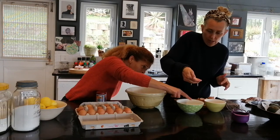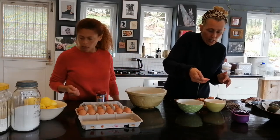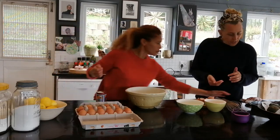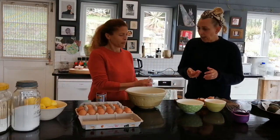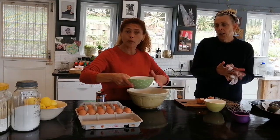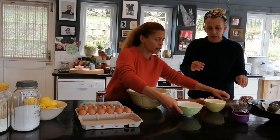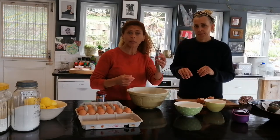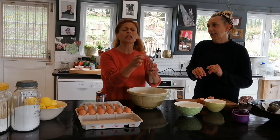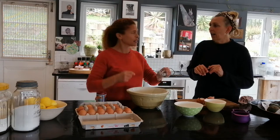Wow. It actually feels quite lovely. In you go. And then plop it in there. There we go. Look at that. Amazing. So these whites are going into this bowl, and this bowl is beautifully clean. And Sally's going to use this truly beautiful balloon whisk. It's got all these, I think they're called tines. Anyway, this is going to make it quick sticks. So off you go.